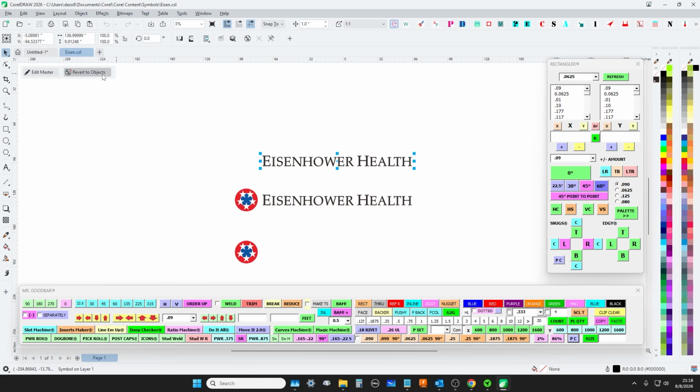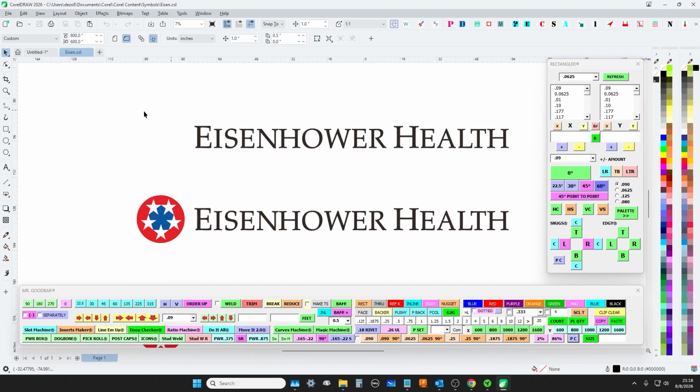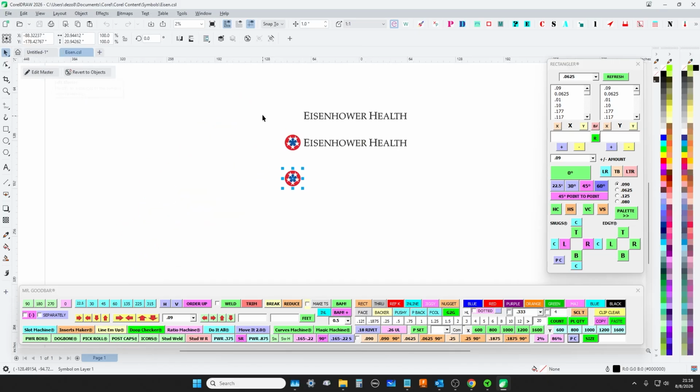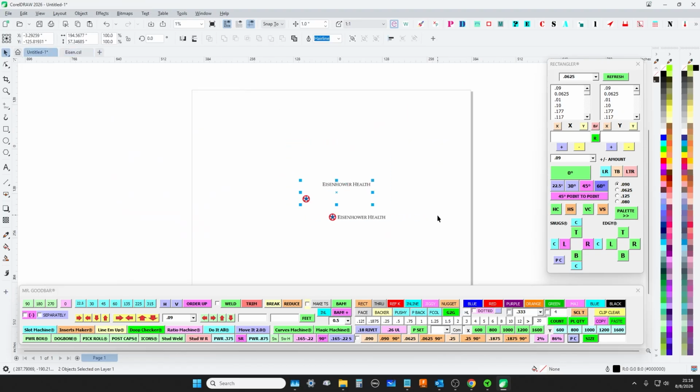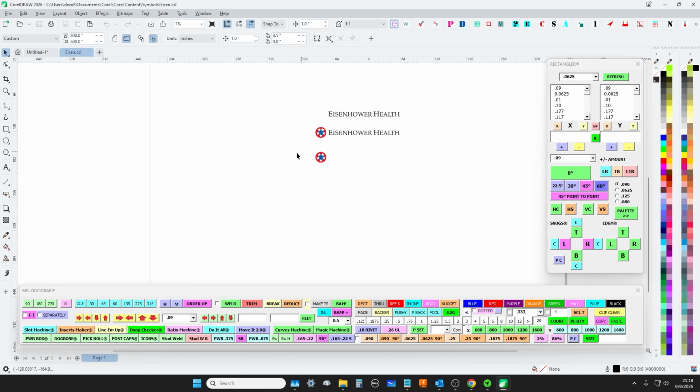Now if you hit revert to objects, it's going to go back to normal. I don't know exactly what that means, but I think that might affect these guys. I think these will then be orphaned. But what you want to do is just edit. So you hit edit master. Now you can't do that here because these aren't the master, so you can see edit master is grayed out. You can only break the link and make it an orphan, or revert to objects, but you can't edit. You have to open the .csl. You have to open that box. Then you can get in here and root around.